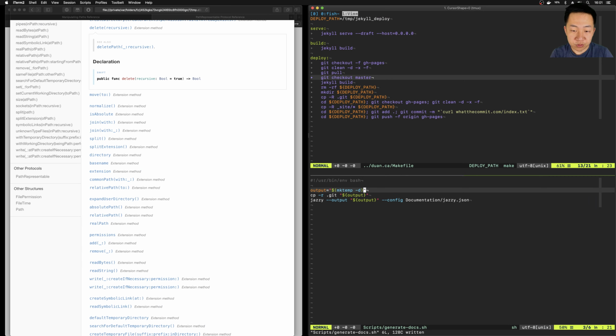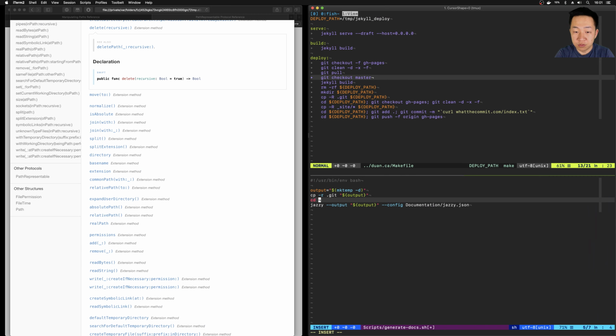So that'll make that temporary folder a copy of this repository. And then I will go there.